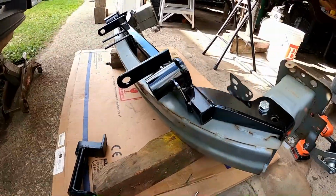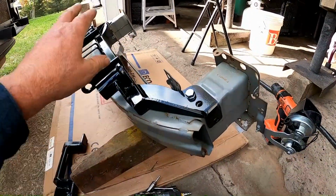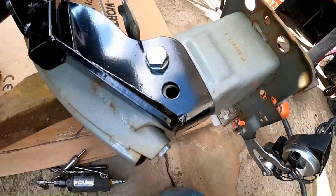Now I fully understand why the bumper had to come completely off. There's going to be some handiwork here that we might skip ahead. I'm going to give you a general idea how this goes. Not all the holes, I think we already showed that. Some line up a little better than others.